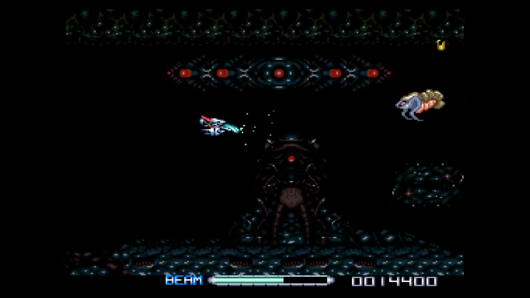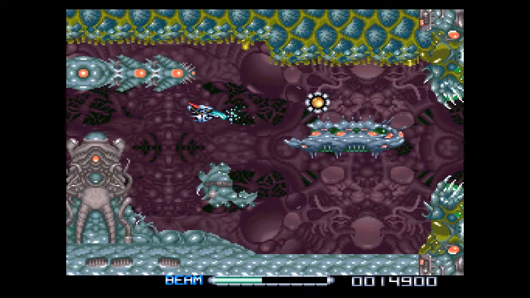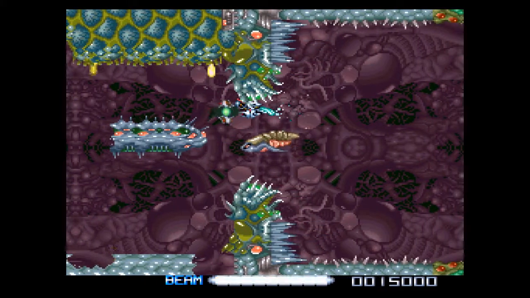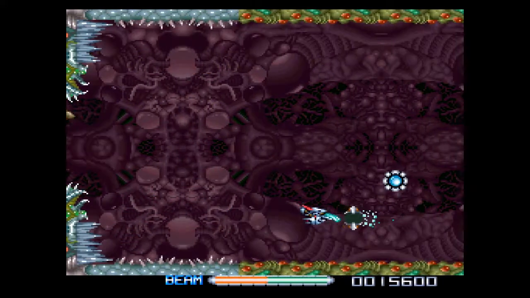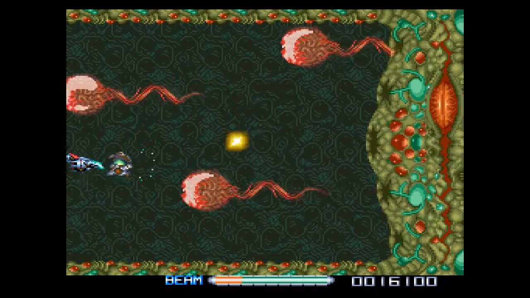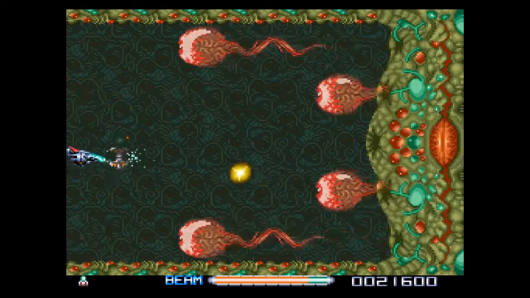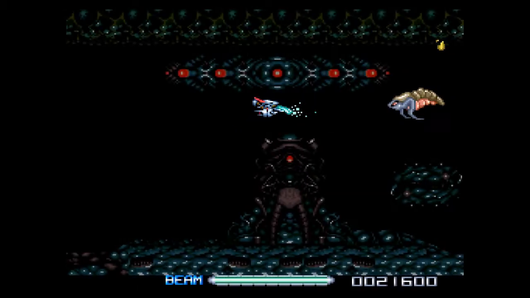Come on, R-Type. Use your R powers. The power of R. R, R, R, R. Ooh, I'm surprised I didn't get killed there. Very surprised. Alright, Mr. Boss. You are gonna get hit right now. Okay, well, I knew that was going to end bad there. I could see myself going into a narrow gap, so.